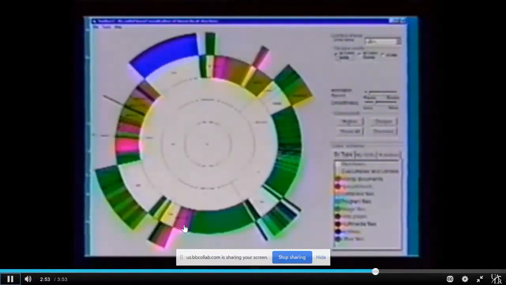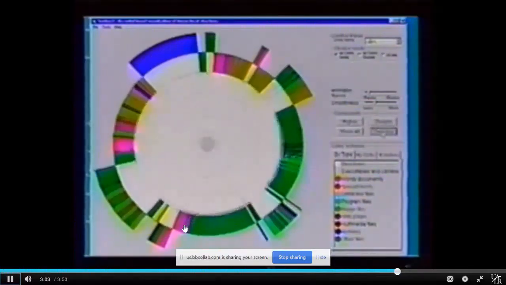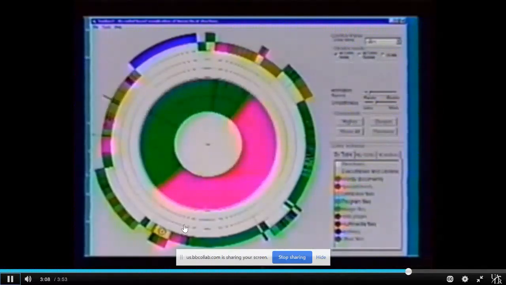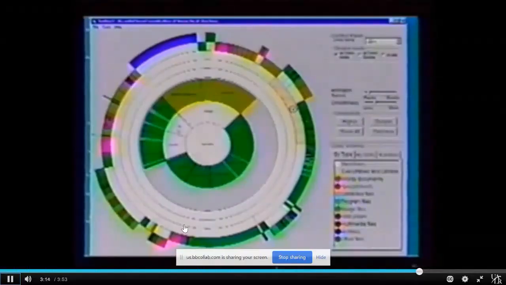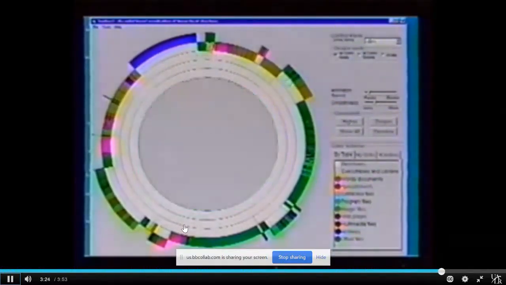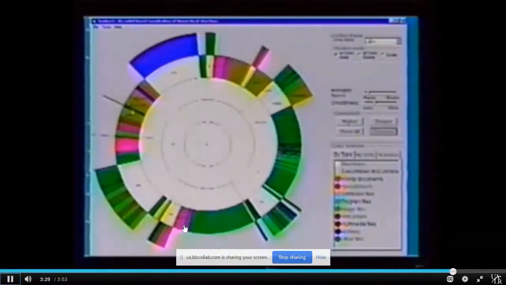The third and final technique we have developed is called detail inside. In this method, the overview of the entire structure is pushed outward and the focus items are drawn inside it. This technique is conceptually similar to detail outside, but it does exhibit quite a different appearance. One advantage of this method is that small files in the overview are more distinguishable due to their distance from the center and corresponding longer circumference. Note again the use of smooth animated transitions between display states, as well as the contextual use of an overview of the entire structure in order to help viewers browse the file system without becoming disoriented.